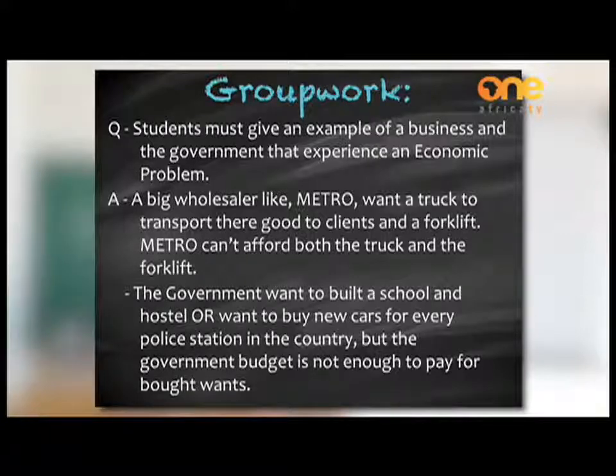The same you can do for the government. You can write down all the wants they have and then what is their limited resource. So the only thing you do is write the wants for the business and the wants for the government, and indicate the limited resource. That we have the unlimited wants and the limited resources, and that we know that due to this, scarcity occurred and we must make decisions.